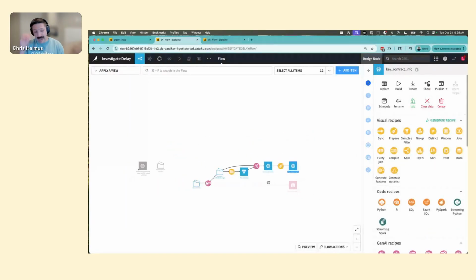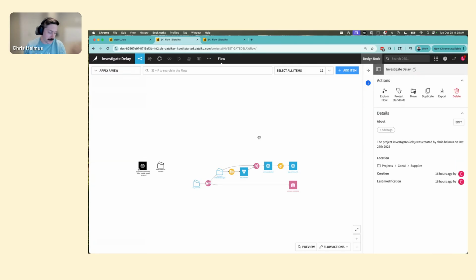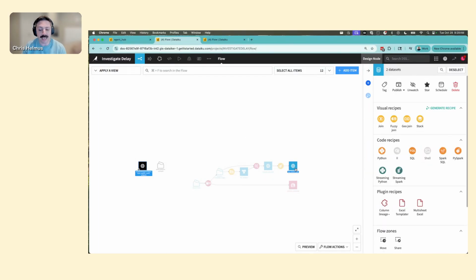But let's say I'm not actually very familiar with how to bring data together in Dataiku. One of the things I love is that Dataiku doesn't just let you make steps inside of a recipe to manipulate your data. If I'm not really sure, especially let's say maybe this is my first or second Dataiku project, I'm sure many of you out there are still early in your journey or considering Dataiku. I can kind of just pick, here's my data on suppliers, my transactions, and how delayed they are. And here is my key information I extracted from my contract.